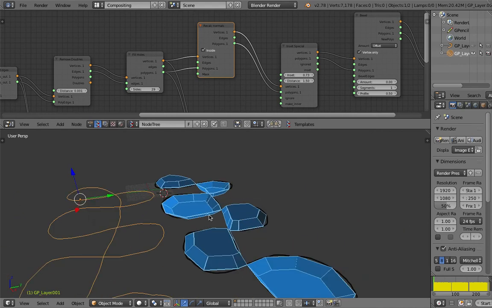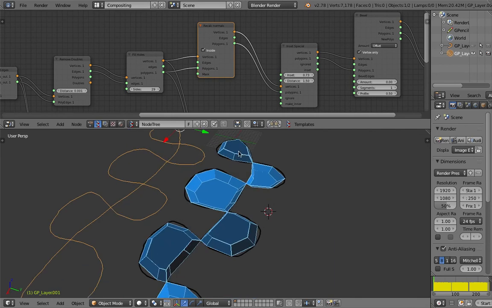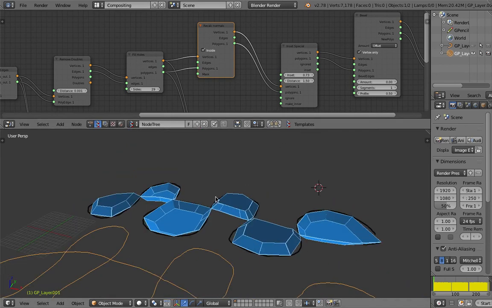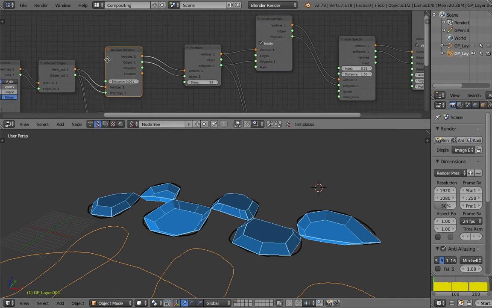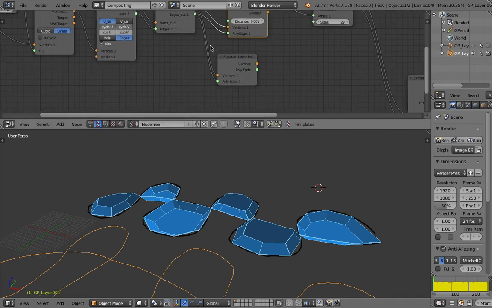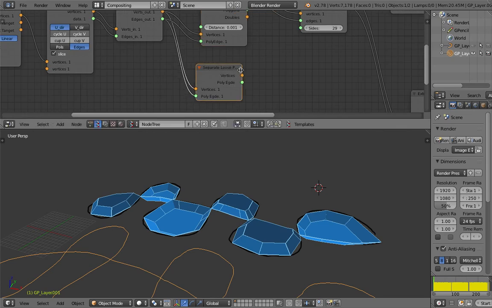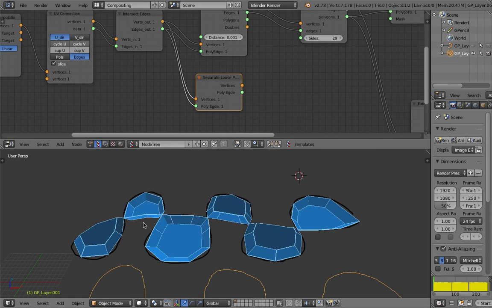I think ideally we have control of the normal for each of these guys, but maybe I need to do some kind of separating. Instead, from intersect edges, I should have done separate loose and then figured out the next step, because for each basin we want separate objects anyway.